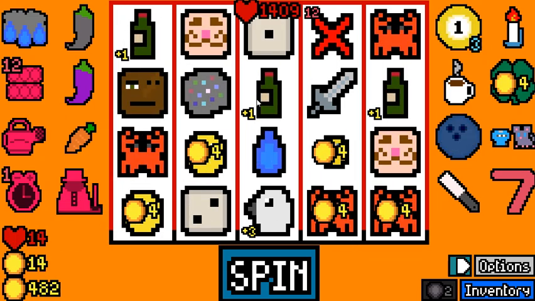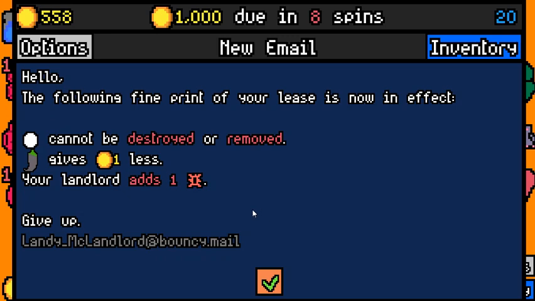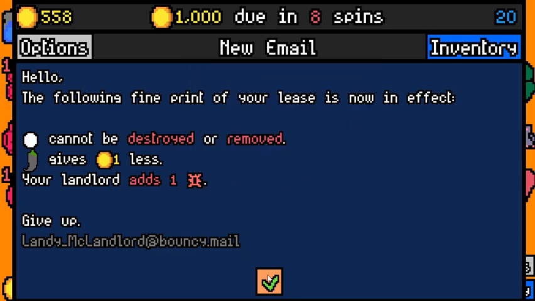Yeah, the crabs and the other things are just not interacting well. If I had found a diver at some point, I definitely would have picked that up. Egg cannot be destroyed or removed. Grey Pepper gives 1 less. Landlord adds a Hex of Destruction.